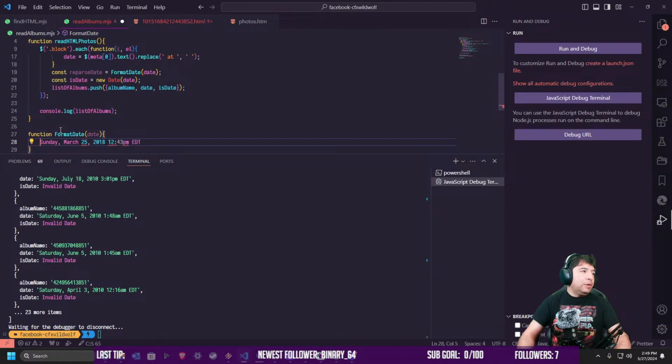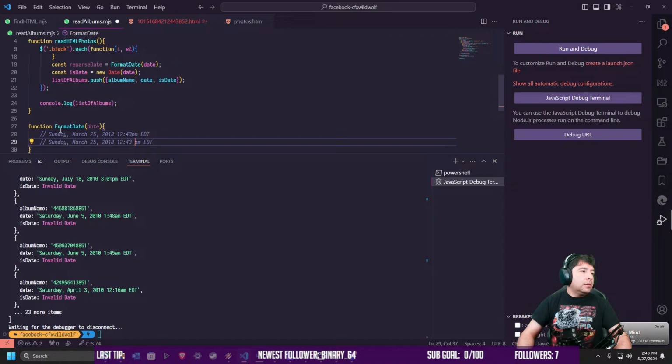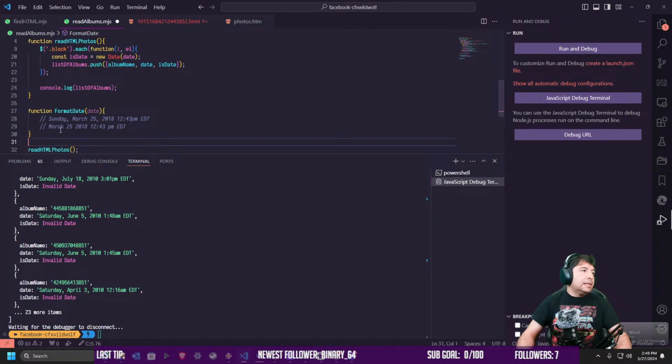This is before, and this is after. So let's start to take the transformation. We're gonna say here const parts, date split by commas, because I need to separate this by commas. This is 0, this is gone. We're gonna take 1 and 2.